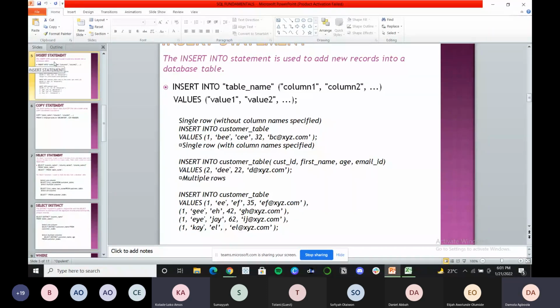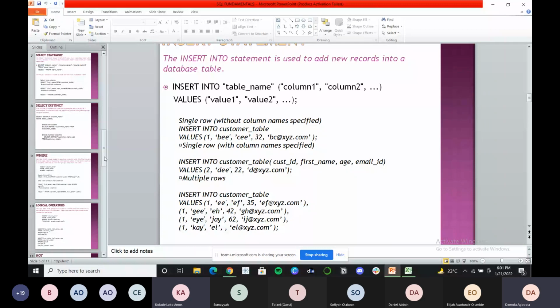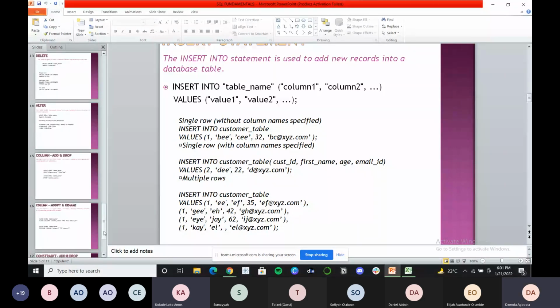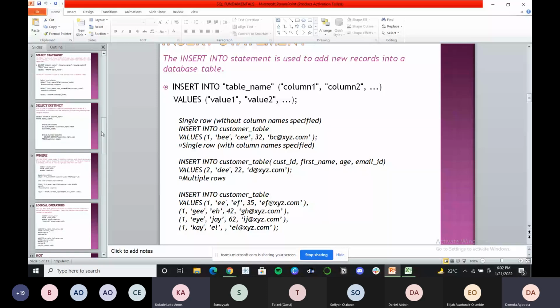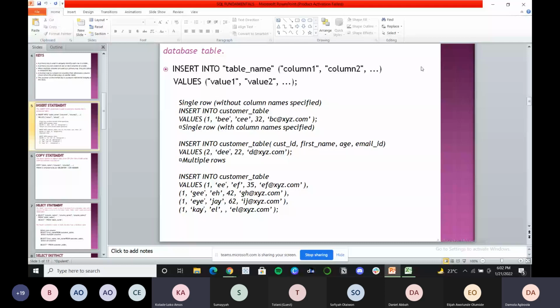I believe everyone has created the database. Okay, so let me go to somewhere where we can add data into our database. Yeah, so this is the insert statement. Can you see my screen very well? Why do you insert data into your database? Use the keyword insert into, the table name, the column, and the values of your data, just like the way we did in Excel here.